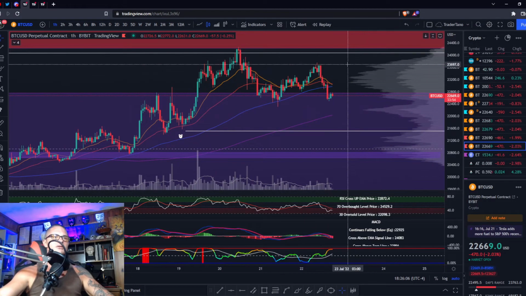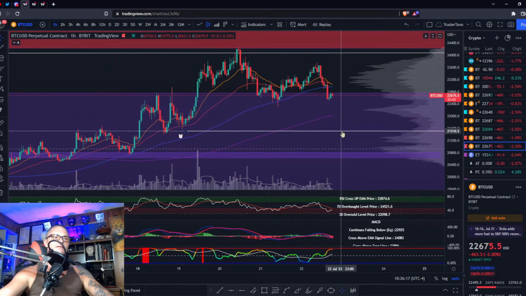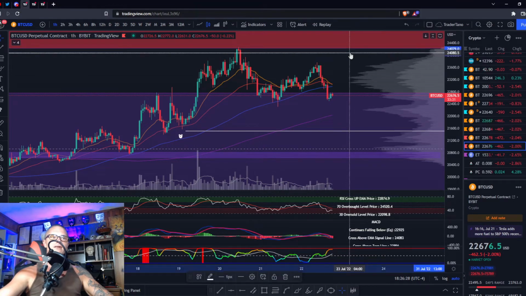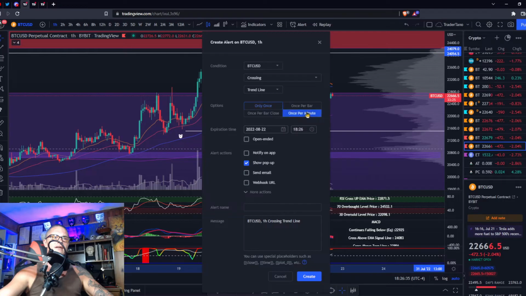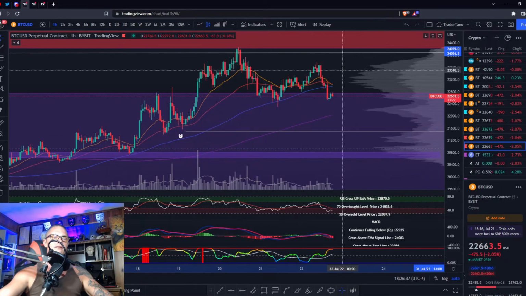We talked about the bearish case and the bullish case. We need to get back above this last high, 23,600. If we can do that, 25K is the next stop. If we break this 21,500, 19K is the next stop. Bounces along the way, of course, and resistance along the way, of course. I have an alert set here and an alert set here. Actually, I took that alert off because it already got hit, but I am going to put it back on.